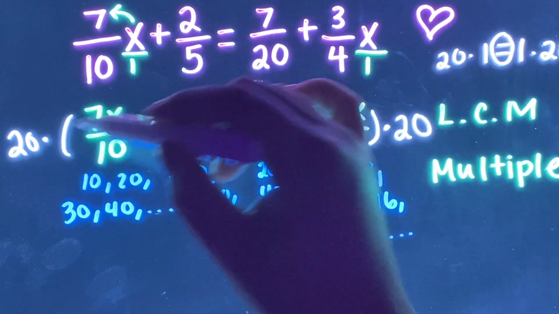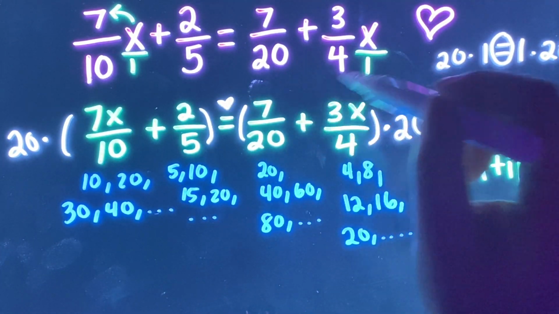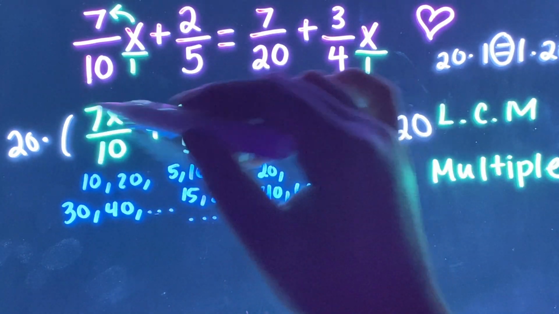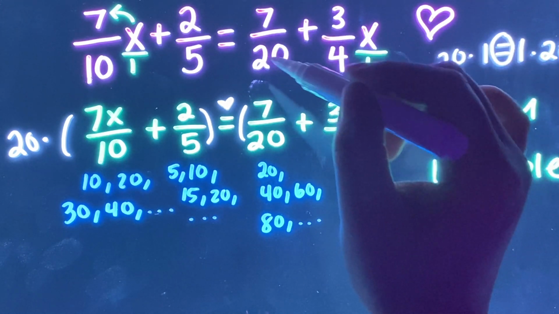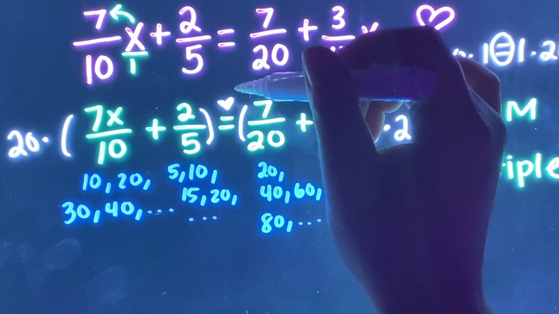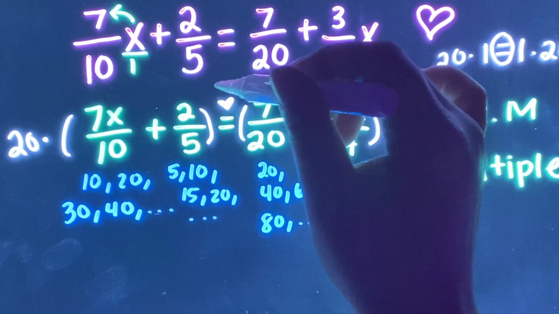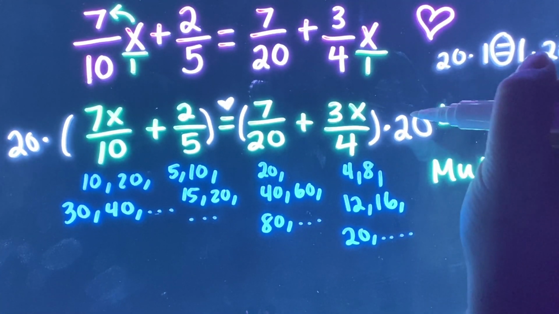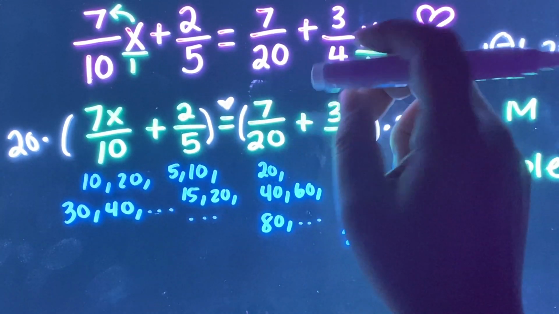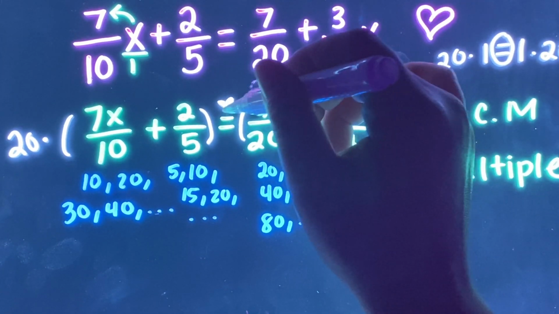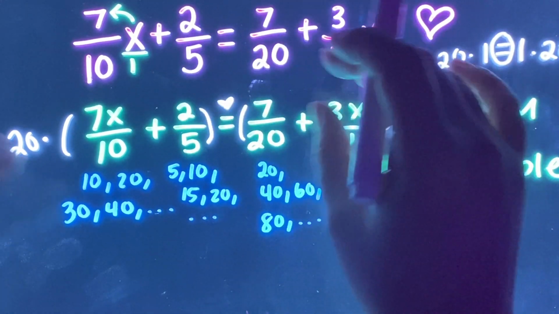So 20 times something is the same as something times 20. It's commutative. The order doesn't actually matter for these real numbers, but if you're trying to be really, really precise, you would do 20 times this equals 20 times this. But in this case, they're the same. So it's okay to write it this way, but do what you like. You can do 20 times this as well, okay?